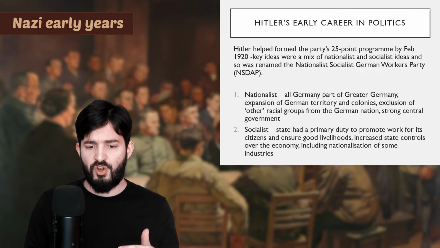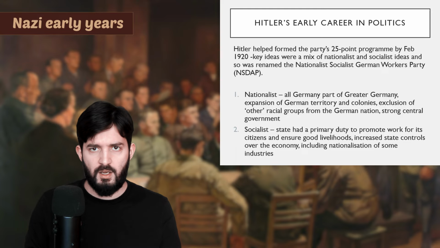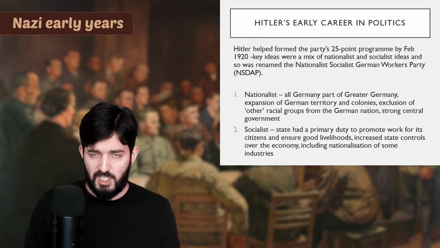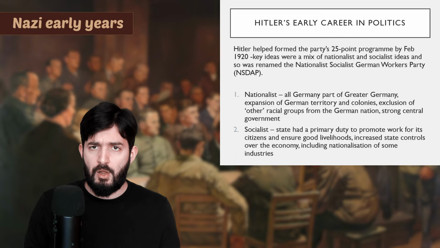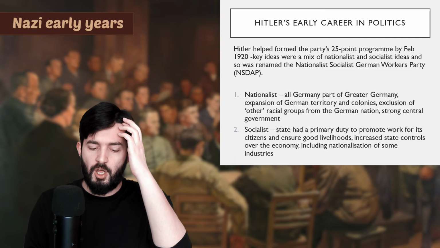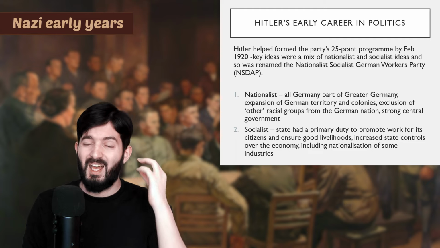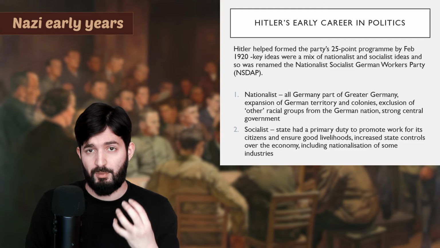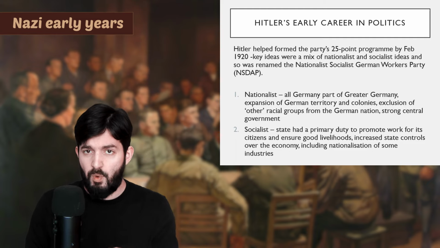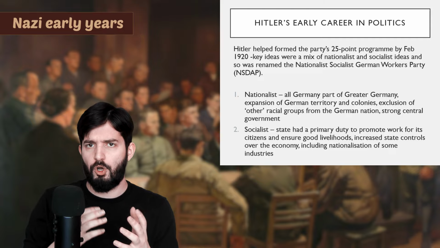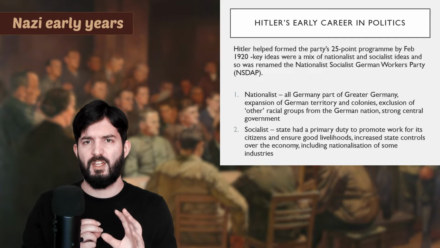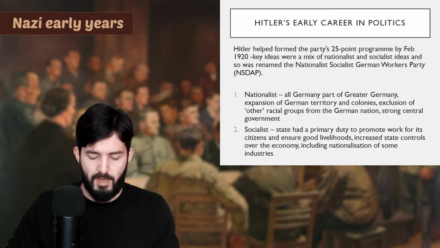They also believed in increased state control over the economy, which again, if you've got a good understanding of socialism, you know that's basically a pretty socialist principle. And that also included and extended to the nationalization of some industries. So again, a staple, really common core principle of socialist ideas. So they genuinely were a mix of both of these two things, despite this feeling that those two things are somewhat contradictory. They don't necessarily have to be. They're just thought of being that way on the traditional political spectrum.